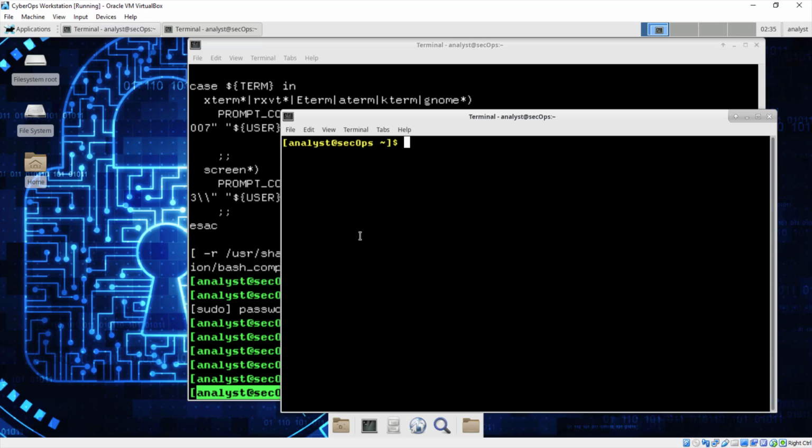Now, system-wide configuration files are not very different from the user's application files. So NGINX is a lightweight web server that is installed in the Cisco Cyber Ops VM. It can be customized by changing its configuration file, which is located under /etc/nginx. I'll close this file that has the yellow, and continue using the one that has the green.